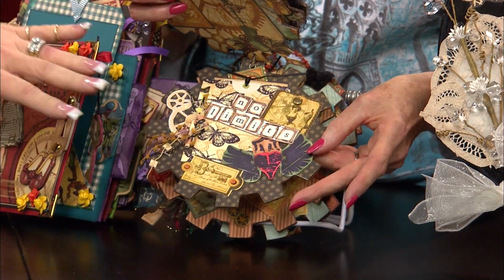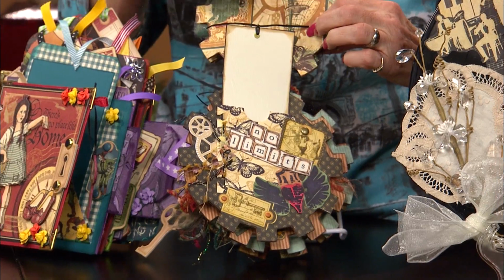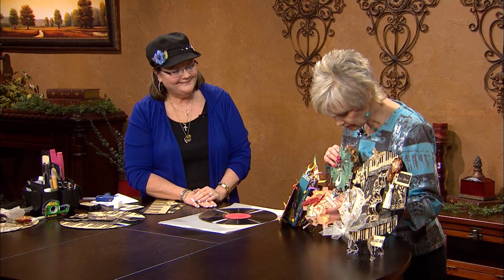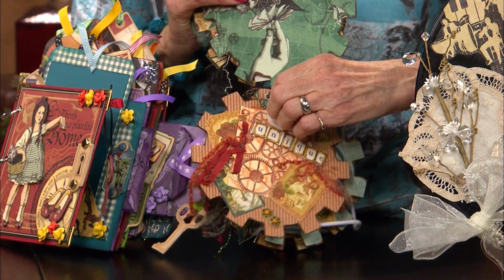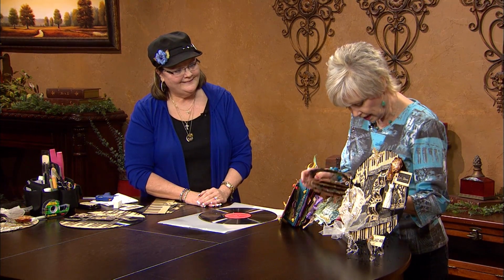And then on each piece, on each page, you can pull. Oh, I didn't see that. Yeah, you can pull those little tags out there and write or put a picture. Exactly. Oh, I hadn't even noticed that. Yeah. Because I thought, well, maybe you could put your picture here, and I guess you could. But then if you had the little tags in here, you could do your journaling on that. There you go, and put your pictures up there. That would be perfect. Oh, I just love that.